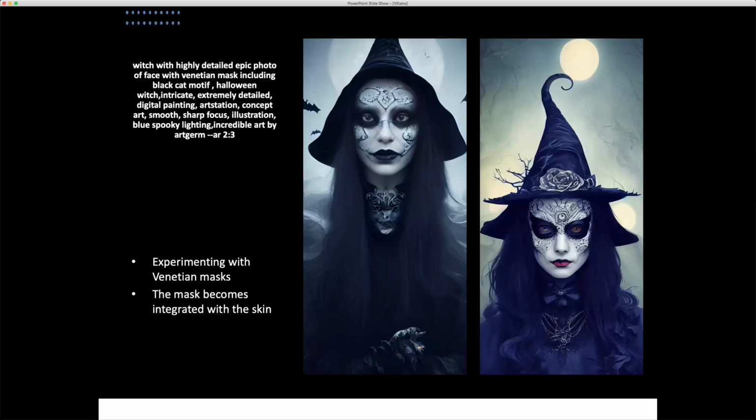So I love how a skin on a character can tell so much of a story. I probably went maybe a little bit too detailed in a sense. So I was asking for a Venetian mask for a black cat motif because I thought, well, maybe some witches might want that on their mask, and maybe there's elements in there that reflect that. So yeah, I was pleased with these results.